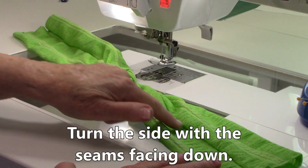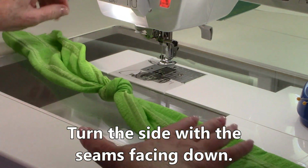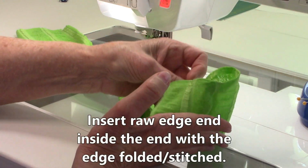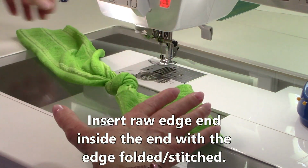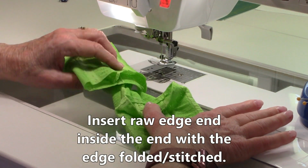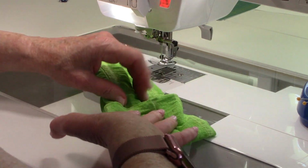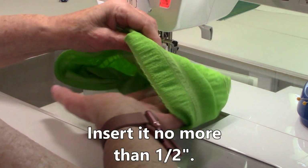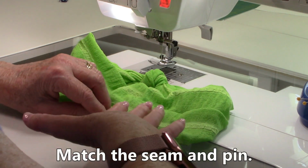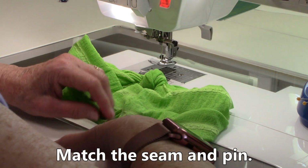Here are the seams. There's one here and here. Turn it to where the seam is down, facing down against your table. Take this end that has the edges folded in, and take the other end and bring it in. Open this up and insert it inside. And match your seams. Make sure they're together. So this way it's not twisting in funny little directions. You only need to insert it a little bit, no more than 1/2 inch.